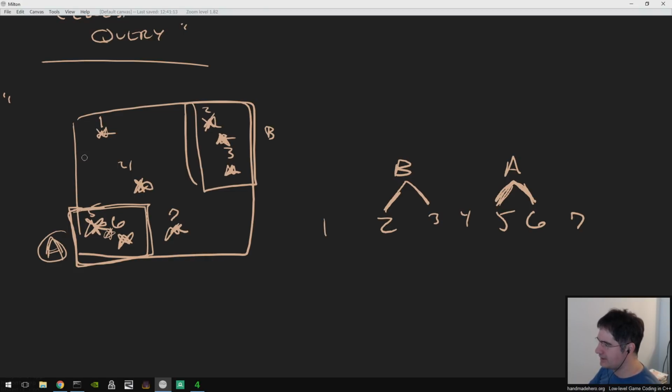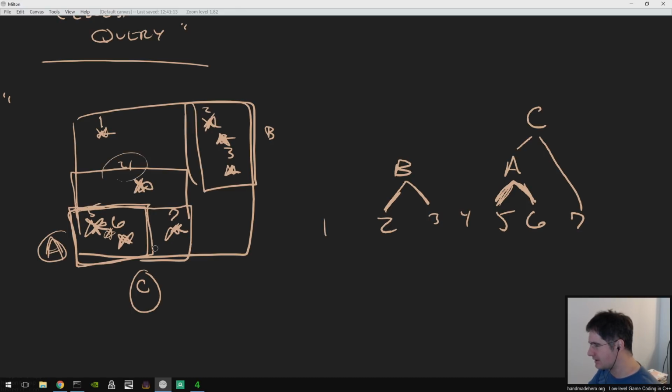You might say that the easiest thing to do would be to extend this out to contain light source 7. Again, I'm not sure how we would want to build this tree, but I'm just giving an example, so this is not exactly how it would necessarily be done. To form light source C, maybe A and 7 form light source C here, and then maybe that expands to hold this one, light source 4.